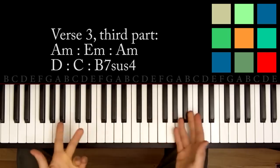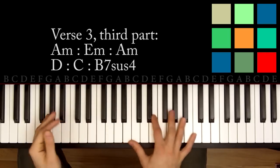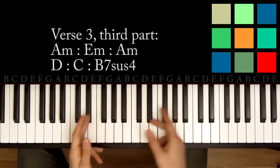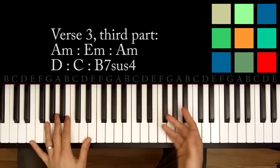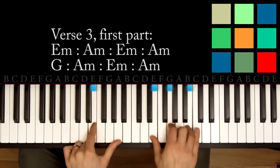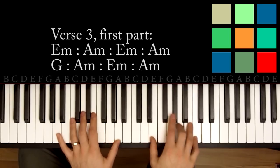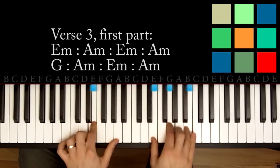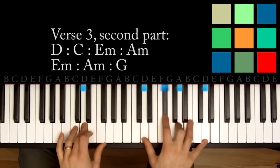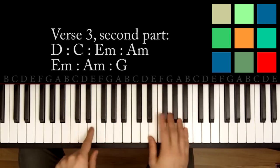And the part that comes next is the chorus with that walk down part. I already showed you that chorus, but I'm going to play through that second verse once and show you how the chorus comes into it. So I'll talk you through it as I go. E minor, A minor, E minor, A minor, G, A minor, E minor, A minor, D, C. And this also is a little bit hurried back into the E minor.